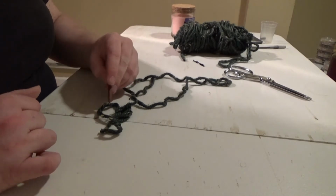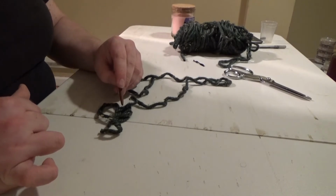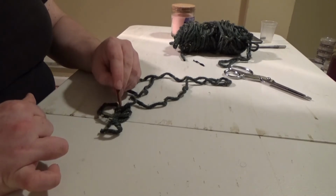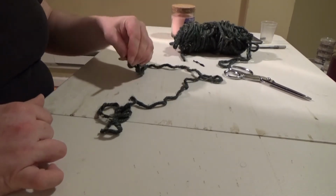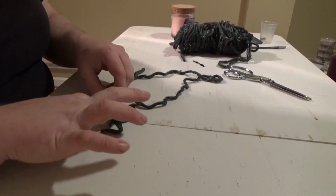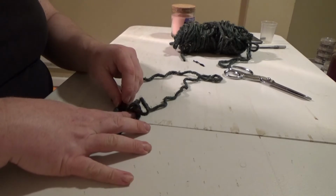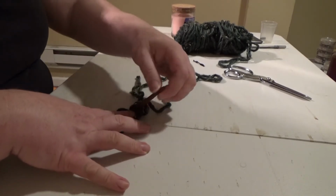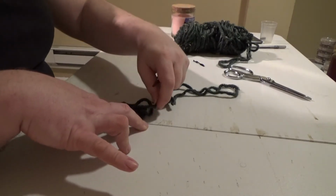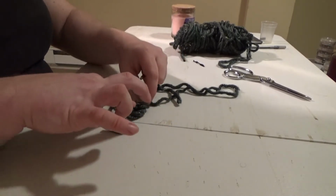And so now we have 1 full Oslo stitch at the end here, and then we have the loop preceding it. And then we also have another loop preceding that, but we're done with that loop for now. So now what we do is we just repeat, and we go over the foundation, and then under the last 2 loops, and then over those 2 loops and the working end. So it is under, over. With a turn in the middle.